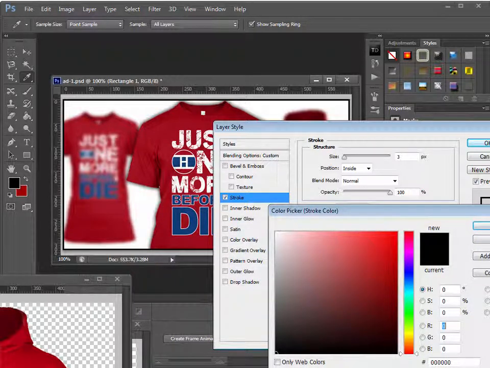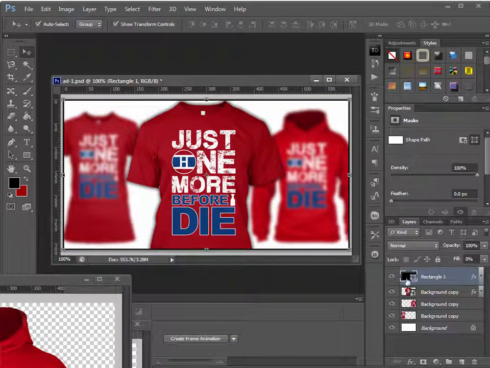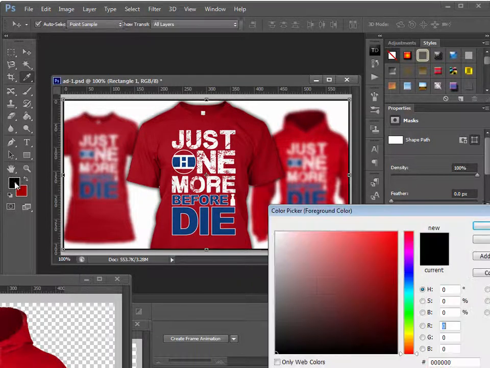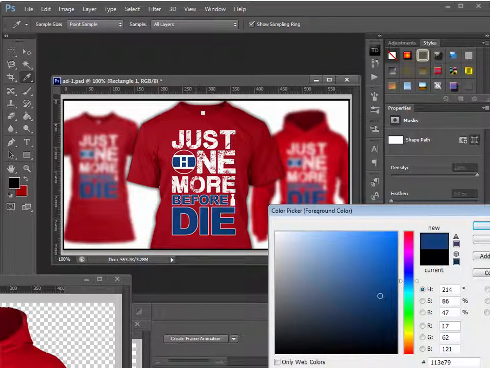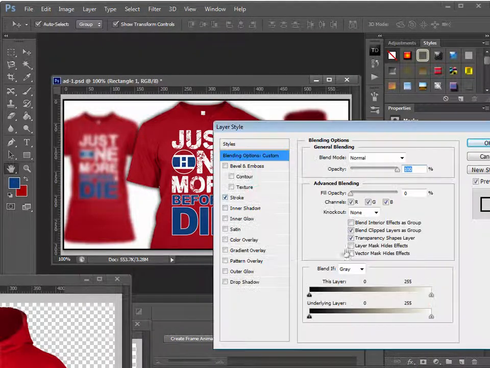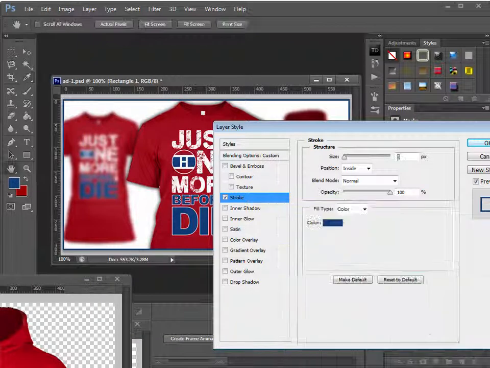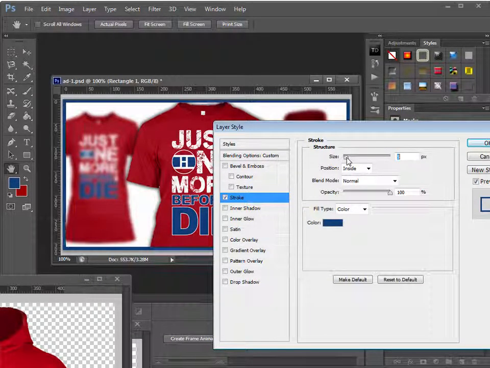It's not taking the blue for some reason. That's really strange. I'm not sure why it's not doing that. Let's go here and get the color blue. So I put it there in this little color box, and I'm going to try this again here. Go stroke, and try this. There we go. That works. Maybe make it a bit bigger there so you can see it.